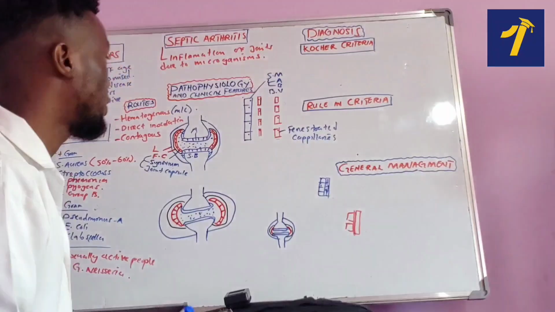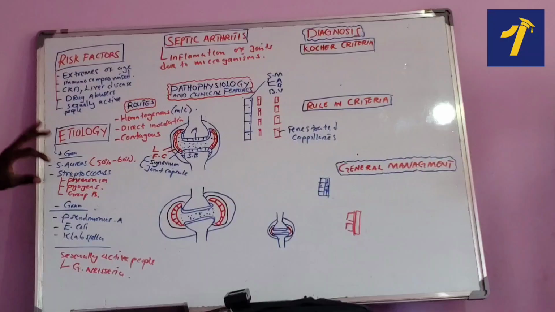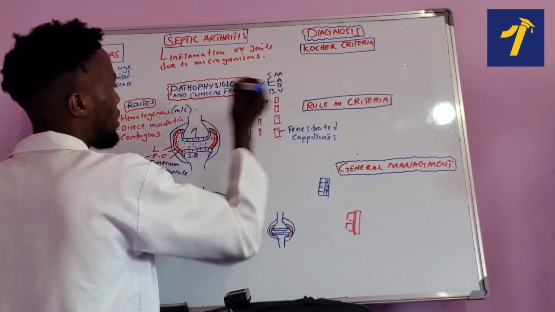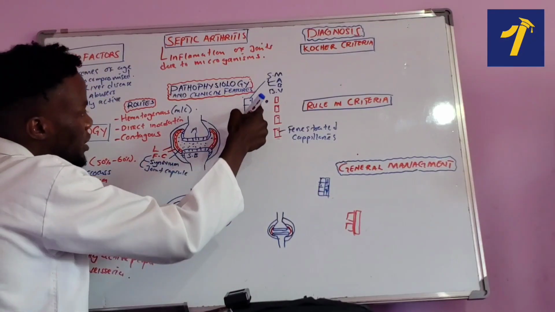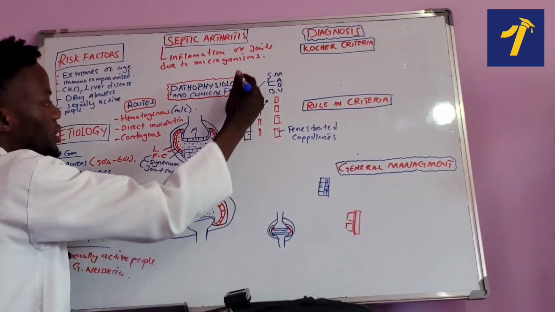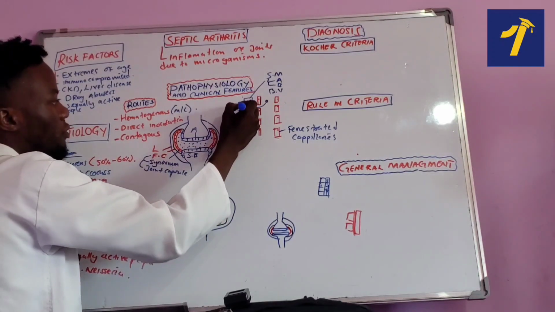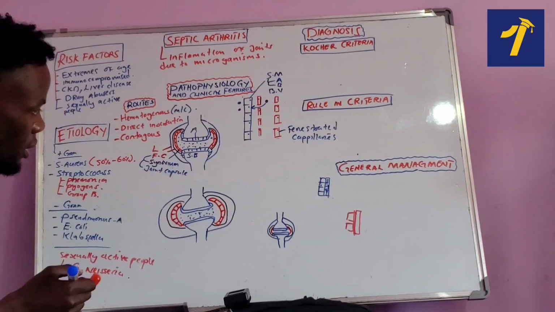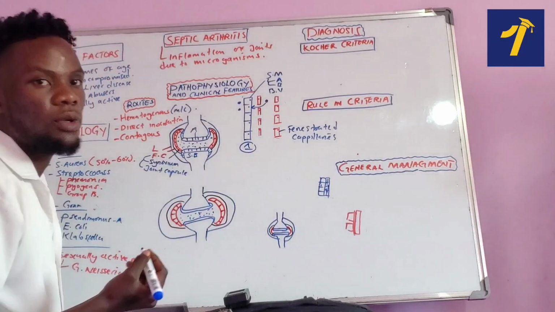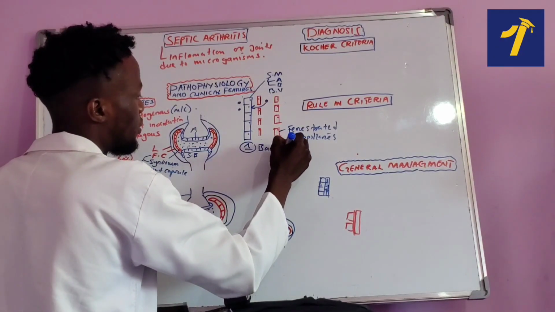So what we are saying is that if we get a microorganism here, maybe Staphylococcus aureus, let us represent this as our Staphylococcus aureus. Since there are some spaces there, they can easily penetrate the joint cavity. Remember that this is the cavity. If this is the synovium, and this is the joint cavity on this side, they can easily find themselves here. So we need to write the first step. The first step of this pathophysiology is microorganism penetration, or bacterial entry.